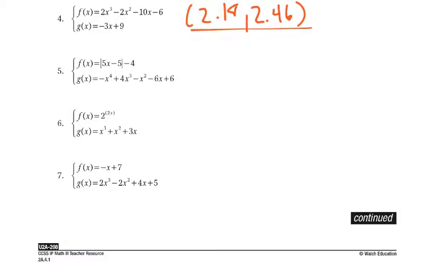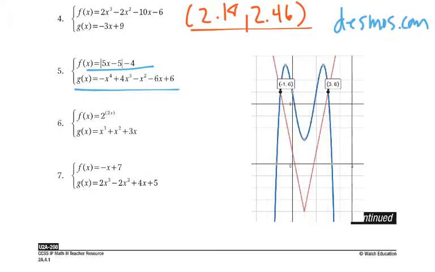So remember, Desmos, you can go to the website, desmos.com, or download it on your device. And then you just go in and you type the equations as you see them, and then you find where they intersect. So for number 5, and that's all you're doing on these, is you're using technology to graph it and also to find where they intersect. So if we look at number 5, the absolute value one is the red, the polynomial is the blue. The only place where they intersect, two of them, -1, 6, and 3, 6. Okay? And that's all you end up having to do.